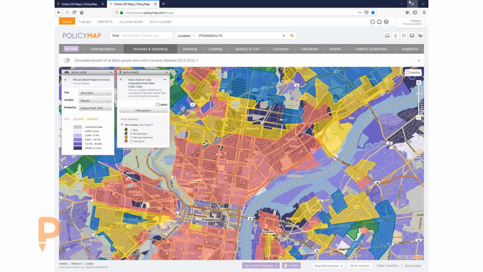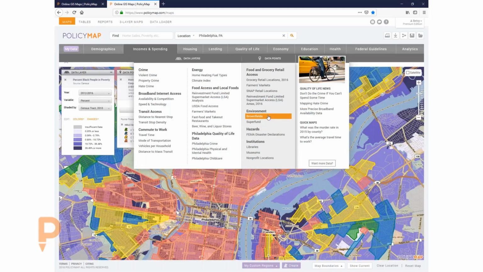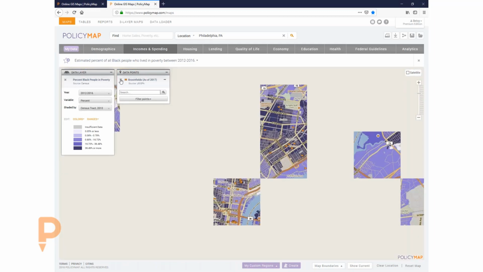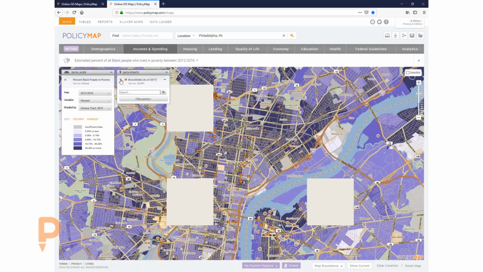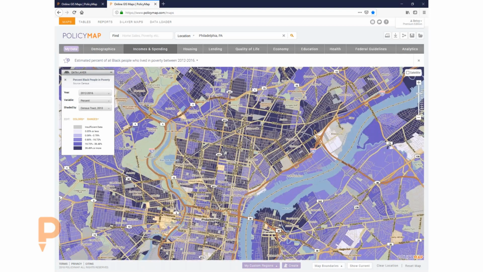There's also an interesting map that was shared with us by one of our colleagues who's a university professor who teaches a class on PolicyMap. And he showed that it's also interesting to look at this along with the brownfields and Superfund sites in a specific area. So you'll also notice that there are more brownfields in this area where there's a larger percentage of people who are African American who are living in poverty. So really some interesting maps, and hopefully you're beginning to see some of the applications that are there.